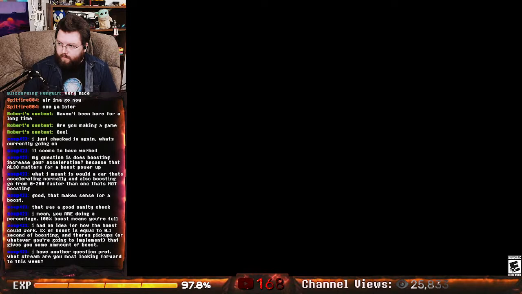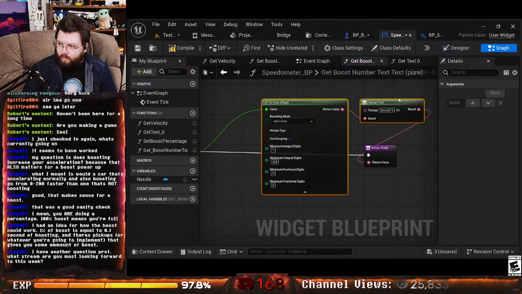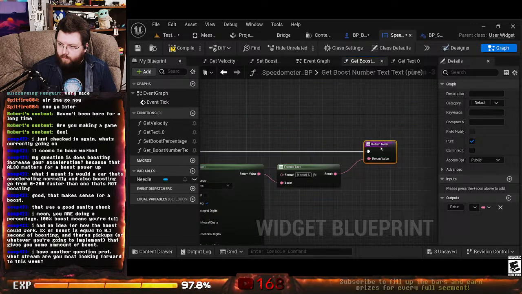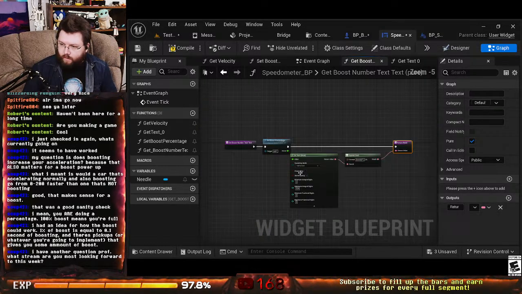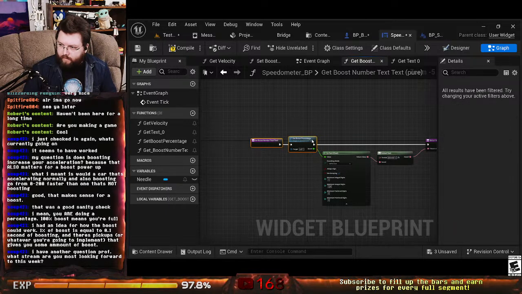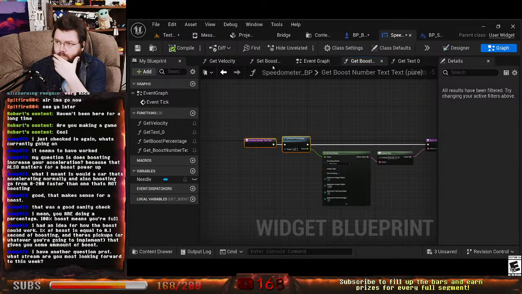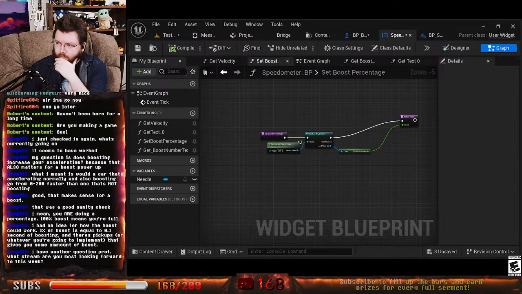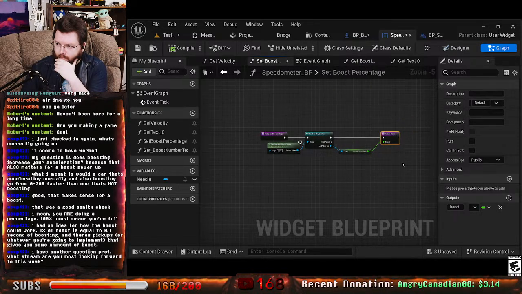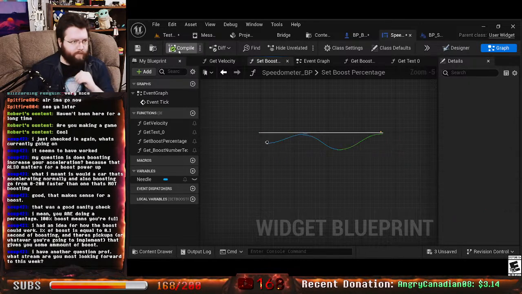Boost here, format here, and value here. Cool. I think we're set. Compile that. Make sure that's nice and neat. Okay, I think we got it.